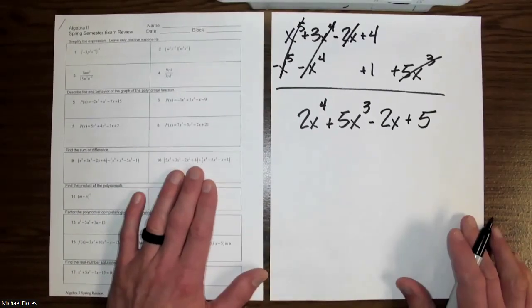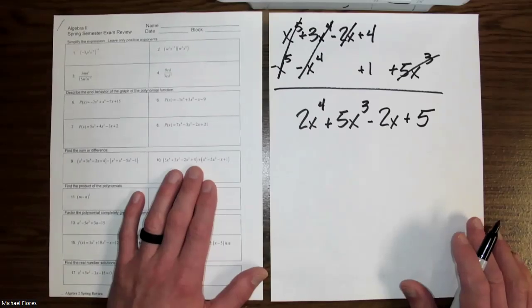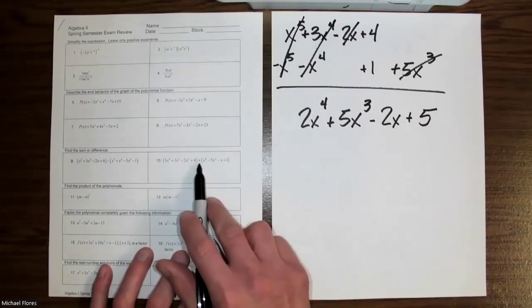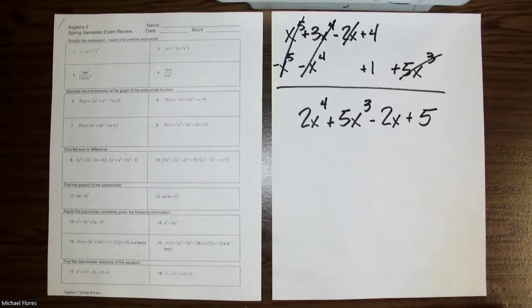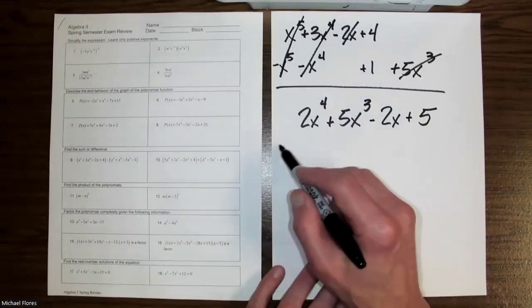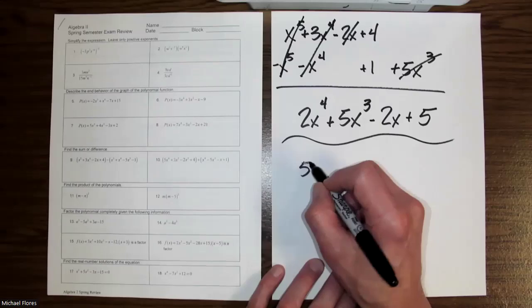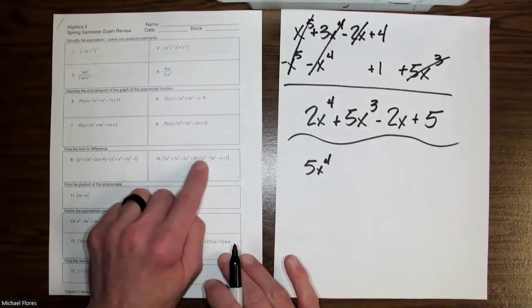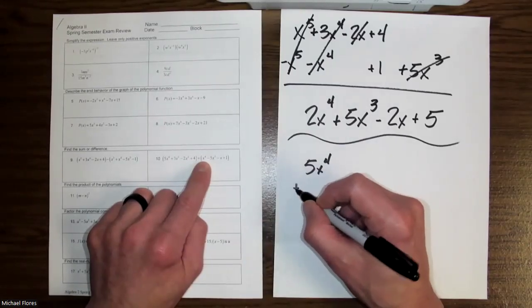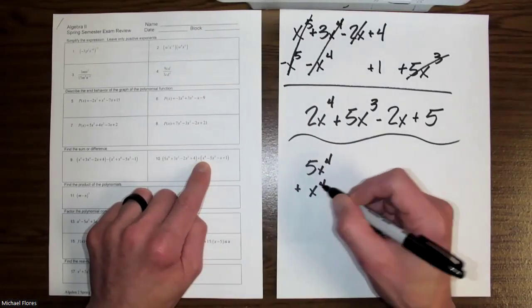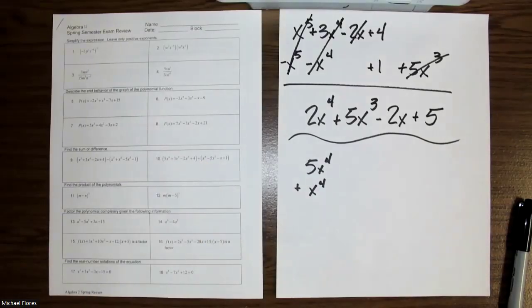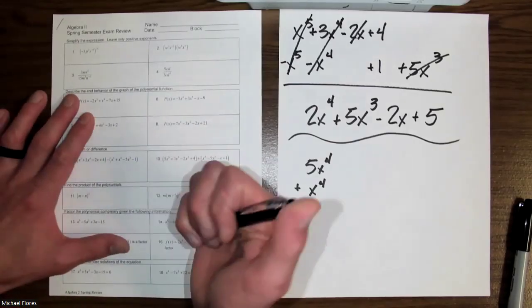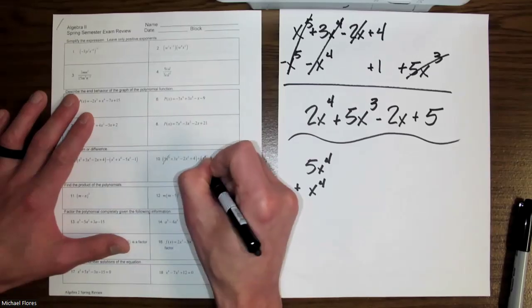For this next set of parentheses, once again, do not multiply. We're adding. And if we were to distribute the positive throughout the parentheses there would be no change in signage. So I'm just going to align vertically, starting with 5x to the fourth. Are there any other powers to the fourth? Yes, here we go. Positive x to the fourth there. And let me scratch those out so that I'm aware that I've taken care of those. Okay, I did that one, that one.